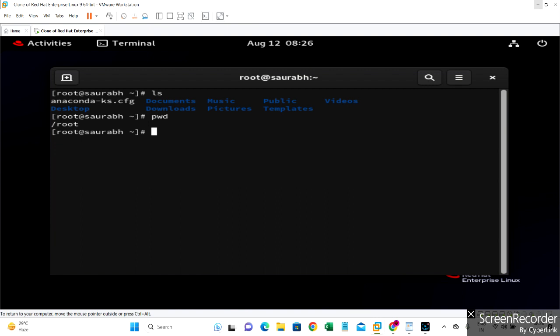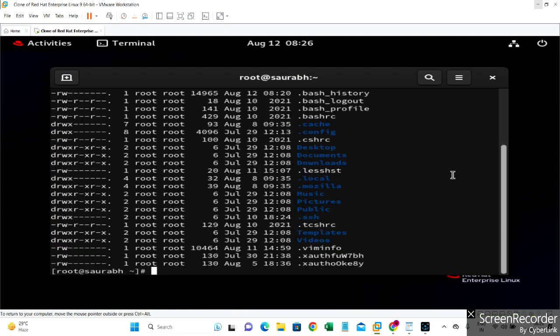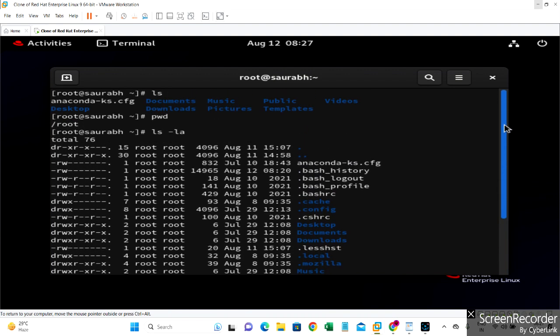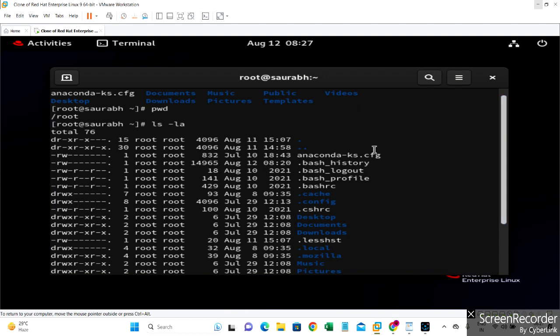So what we can do is use ls -l. The ls command and the ls -l command give basically the same names, but if you want to see the hidden files present in the current directory, you can use the -a option. In this manner it lists all the hidden files, which are user profile related and contain user profile data like .bash_profile, .bash_logout, .bash_history, .bashrc, .cshrc. There are many hidden files here.